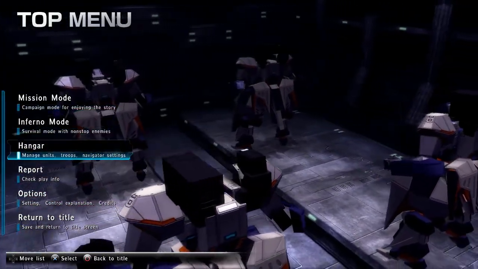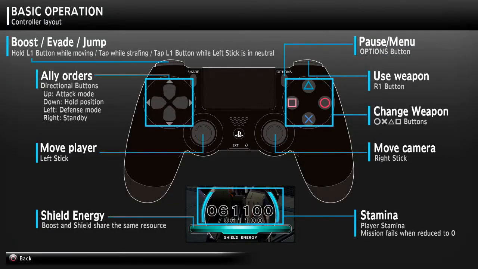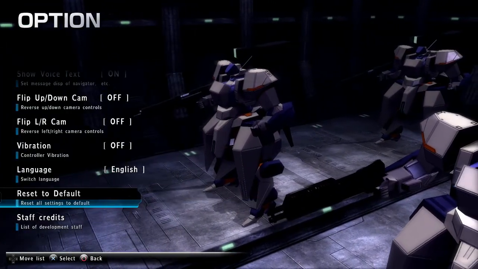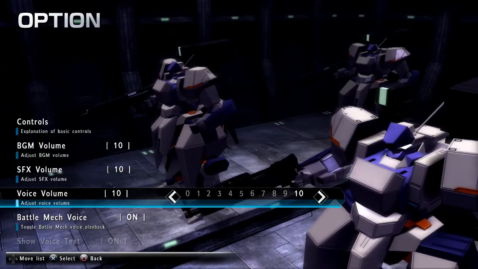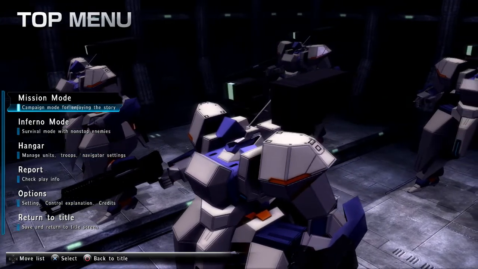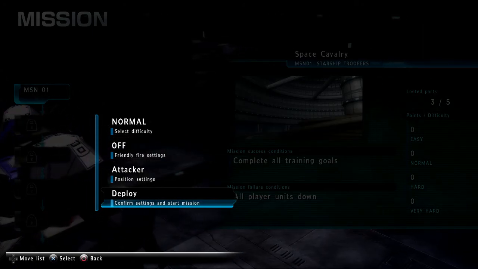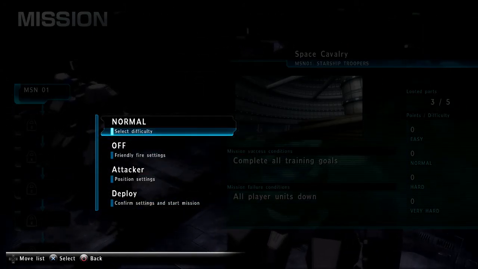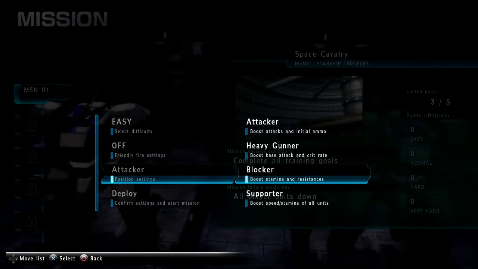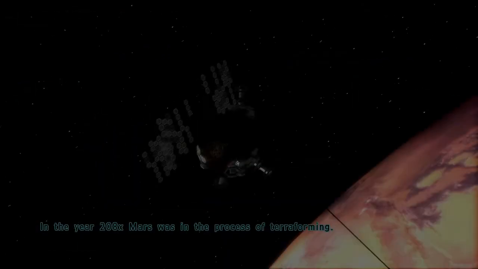What should we do? Options. Controls. Alright, we don't want to look at the controls because we think we're too good. We definitely turn off vibration, and we keep English on because I can only do English. Sorry. It's the first time you're playing this, so let's go. Mission 1. We'll just put it on easy for now, apologies. So let's see what goes on here.